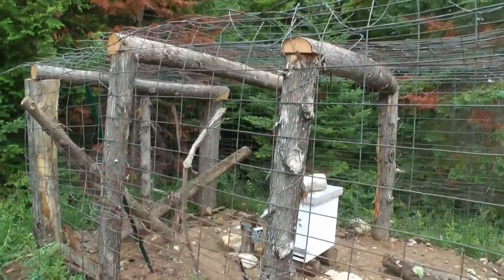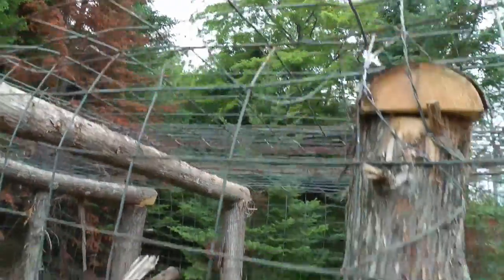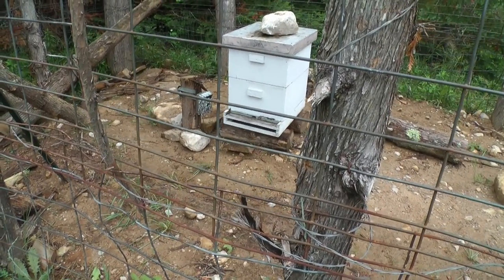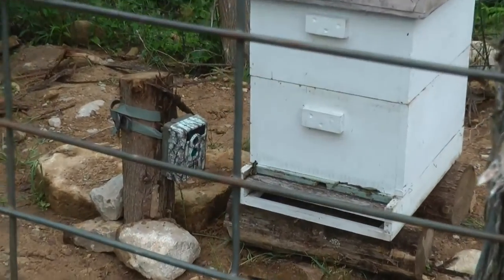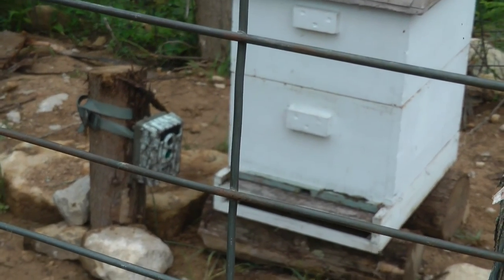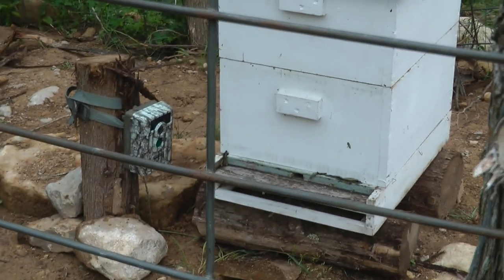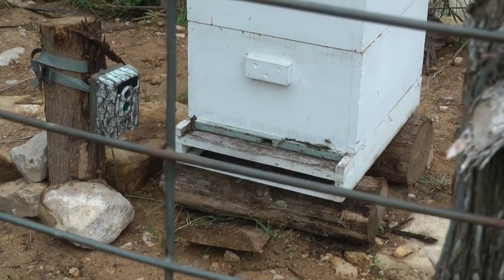That's it. That's the bear-proof apiary. Remains to be seen whether it's bear-proof or not, but until one breaks in, I guess I can call it that. That's the intended purpose. I do have a deer trail camera there now. If a bear comes trying to get in, we'll probably pick him up on the camera. I pointed it so I could also see the front of the beehive. Well, this has got a hair trigger. Just about anything triggers it, and maybe we'll get some good shots of bees flying in and out.